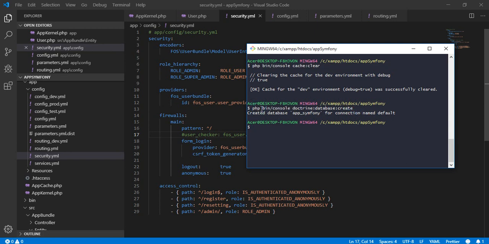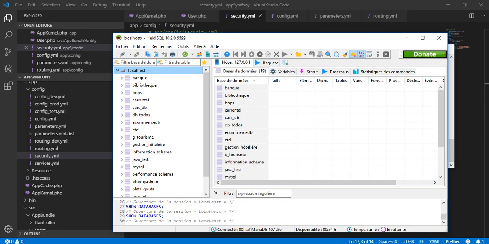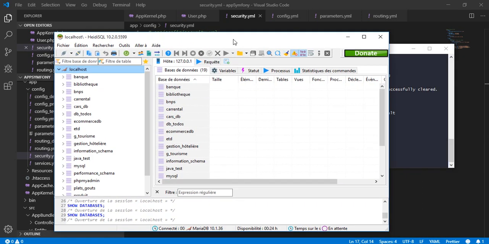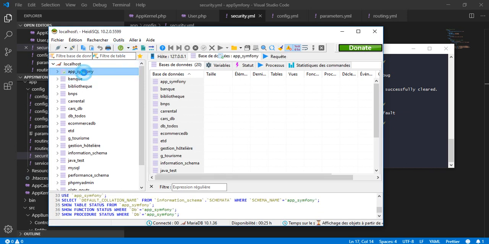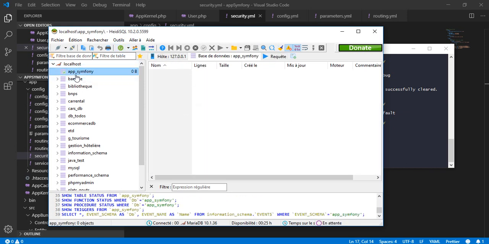Here it tells us that the database has been created. Let's see that. For me, we use MySQL. For you, if you don't have it, just go with phpMyAdmin. So I will refresh the localhost, and here I see my database, that's my app Symfony.